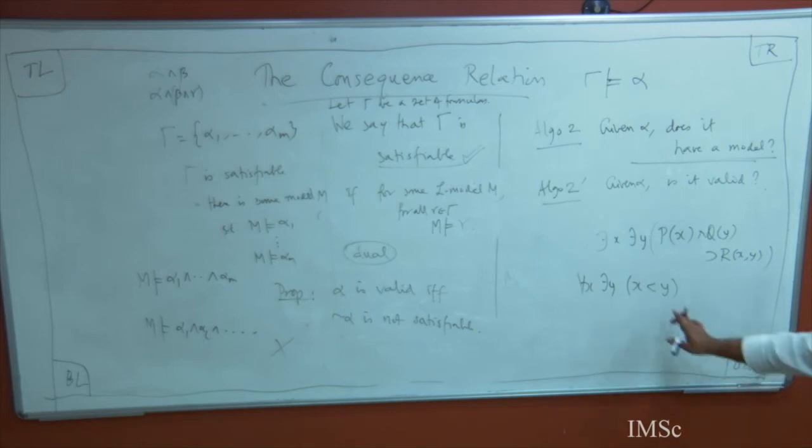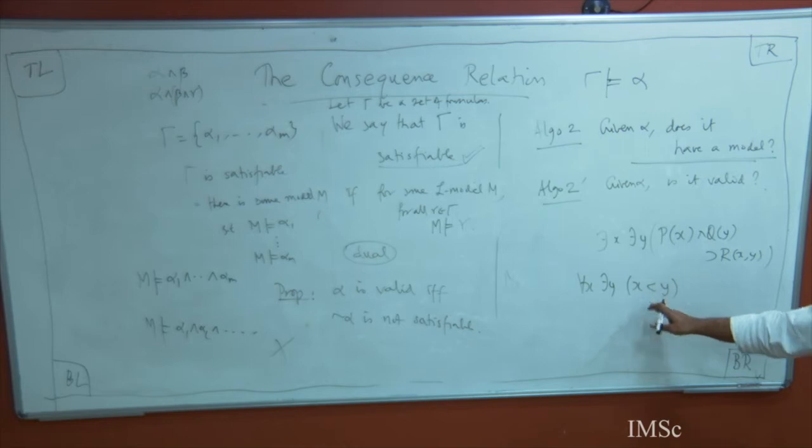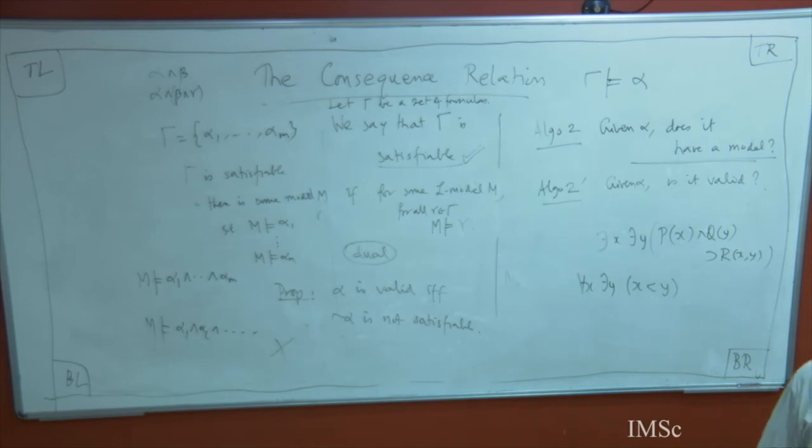Why should I worry about it? I mean, who says that this has to be interpreted as an order relation of any kind, right? This is just a binary relation, give it whatever interpretation you like. So it seems a much simpler problem to think about because all you are given is a formula, and that formula is, remember, presented as a tree. If it's a conjunction, just make sure that for both sides you build a model and put it together somehow. If it's a disjunction, any one of them will do. Keep going. And if it's there exists, guess an element, put it in.